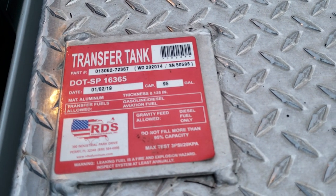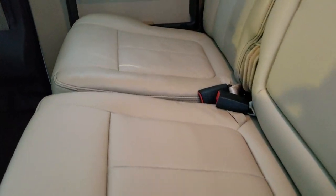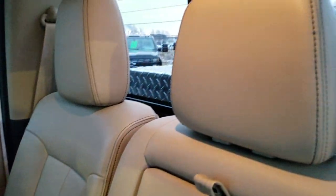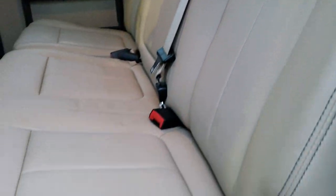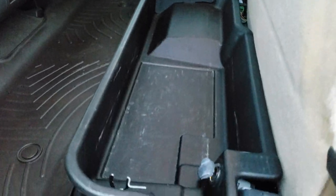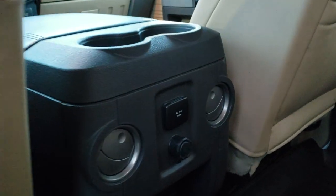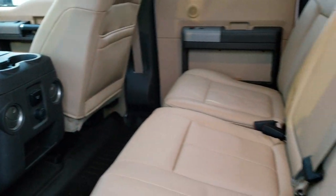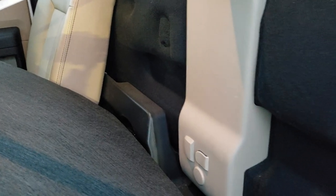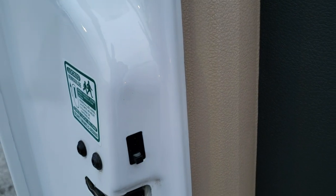If you wanted to take a look at that RDS tank with all the specs on it, feel free to pause it at that spot. Back seats are just as clean as the front seats — no rips or tears back here. It does have the power sliding rear window with built-in rear defrost. You do get a locking storage container underneath the seats that locks with the ignition key. WeatherTech floor mats back here as well. These back seats are heated on the outboard side — controls for them are right there. You also get a 110-volt, 150-watt plug-in and a power point back here. Behind the seats is your factory subwoofer and latch tether anchors for child car seats.